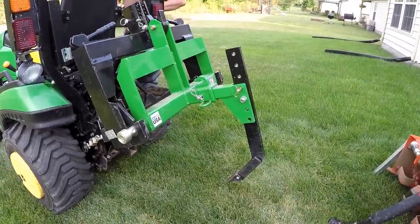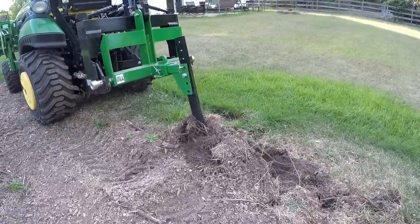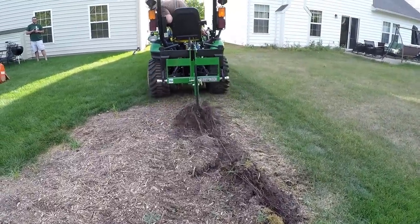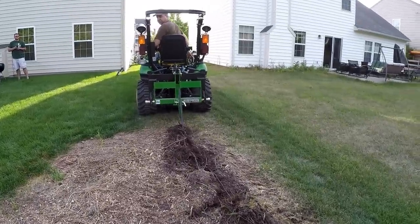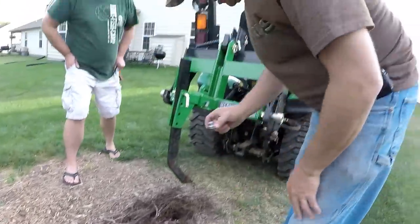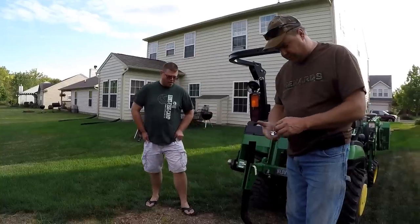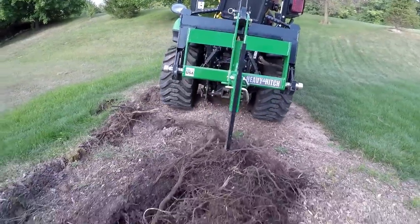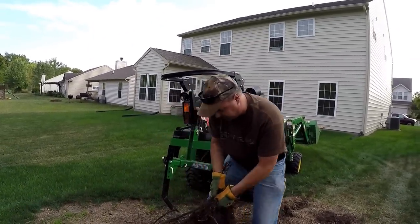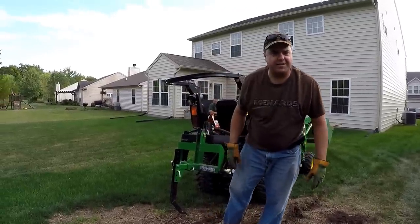That extra three-point lift height really helps. We're about number one - we've only got one more, don't we? And that little puppy popped all the way out to the side. Broke him right in half. I didn't think I was pulling near as hard as what we pulled at our house the other day. I had it tighter this time. I wonder if it sheared quicker because it was tighter. So far, this seems like a waste of time, to have my honest opinion. I wanted to try it because people had recommended it, and I am absolutely certain that I can get all this stuff out with the teeth on my bucket quicker.